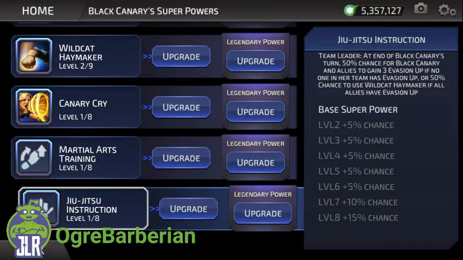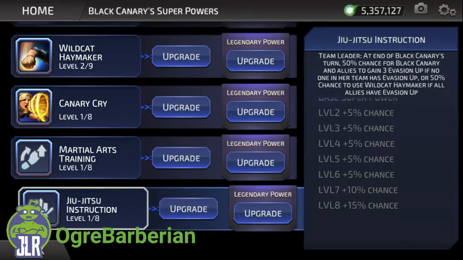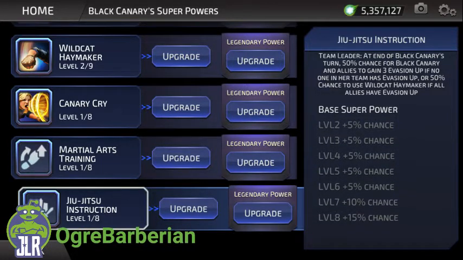Alright, and her team leader ability. There is a giant wall of text, and I will simplify it for you at the end of the day here. So at the end of Black Canary's turn, 50% chance for Black Canary and allies to gain 3 evasion up if no one on her team has evasion up. Or 50% chance to use Wildcat Haymaker if all allies have evasion up. Now, the chance on this does go up to 100%. And to simplify it for you, if everybody has evasion, she's going to punch somebody.